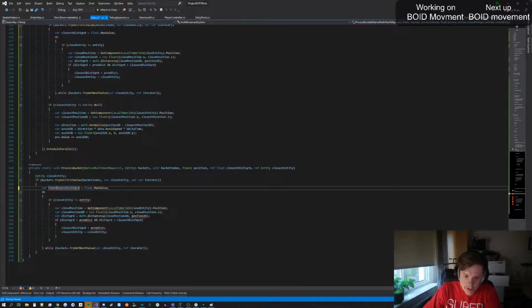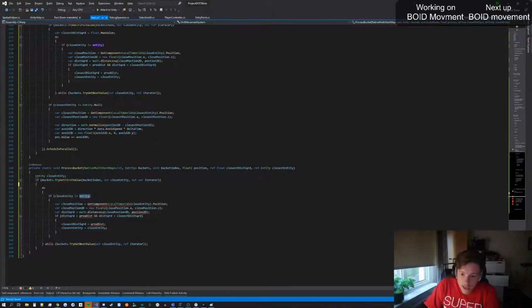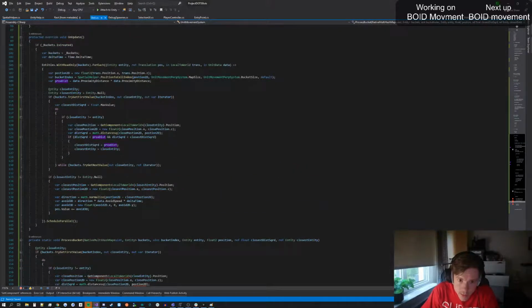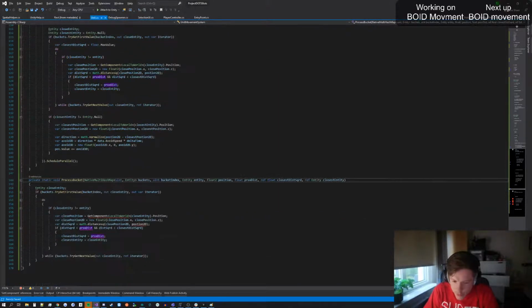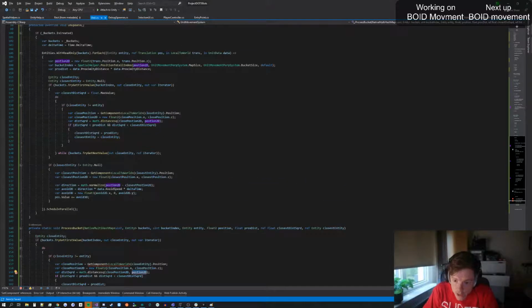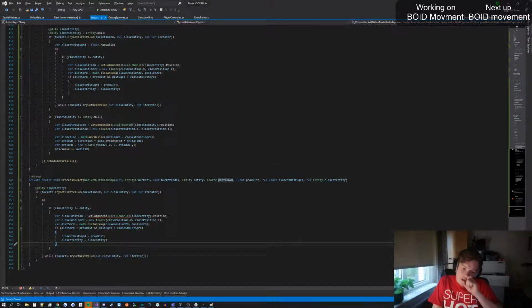Let's do inner closest distance, and then no, never mind. We should just not declare that. And let's have entity like that, and proximity distance should also be something we put in. So this is going to be quite a big function call, but probably going to be worth it in the end. Position 2D, that's the position here. We can rename that to position 2D to be more verbose. So now we have the same function basically extracted out, and there's some more work to do.